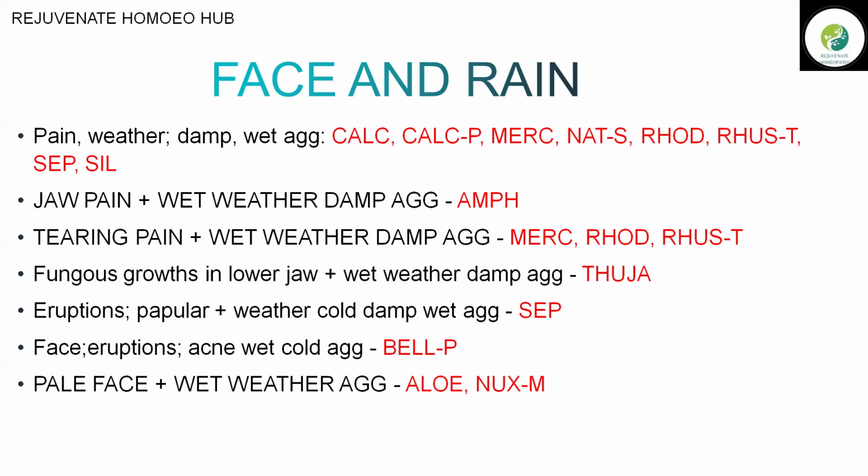Face eruptions, acne. If there is acne with this wet, cold aggravation, the remedy is Belladonna. And remember, if there is painless acne, that is Kali bromatum. If it is painful acne, Eugenia jambosa. These two remedies will work wonders. Ask if a patient comes with acne. If it is painless, that is Kali bromatum. And if it is painful, it is Eugenia jambosa. And interestingly, whenever a patient says that after using some remedies the scar marks are not going at all, you can think of Kali bromatum. Scar marks removal, Kali bromatum is the remedy in acne cases. And in scar tissue removal, that is Thiosinaminum.